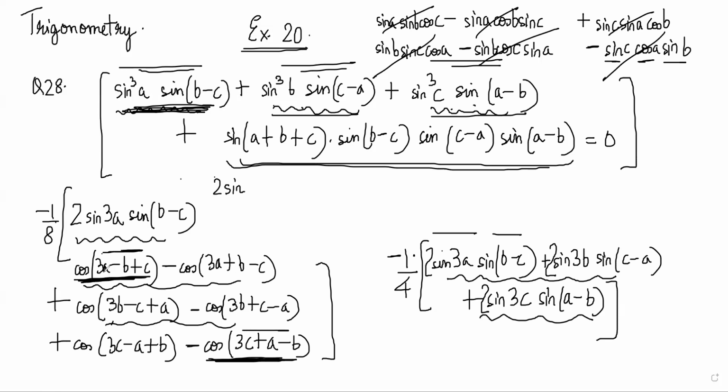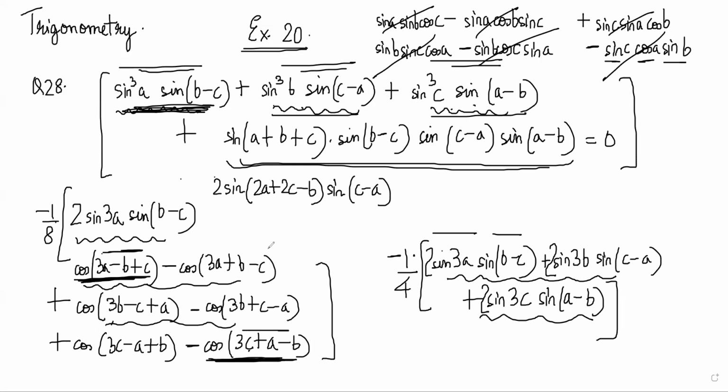Let's calculate what comes there. 4a plus 4c minus 2b by 2, right? Yes, sir. And then sine this minus this. So notice it will become 2c minus 2a, 2c minus 2a. So it will be by 2. So sine of c minus a, right? D minus c by 2. Right. So sine of c minus a will come.